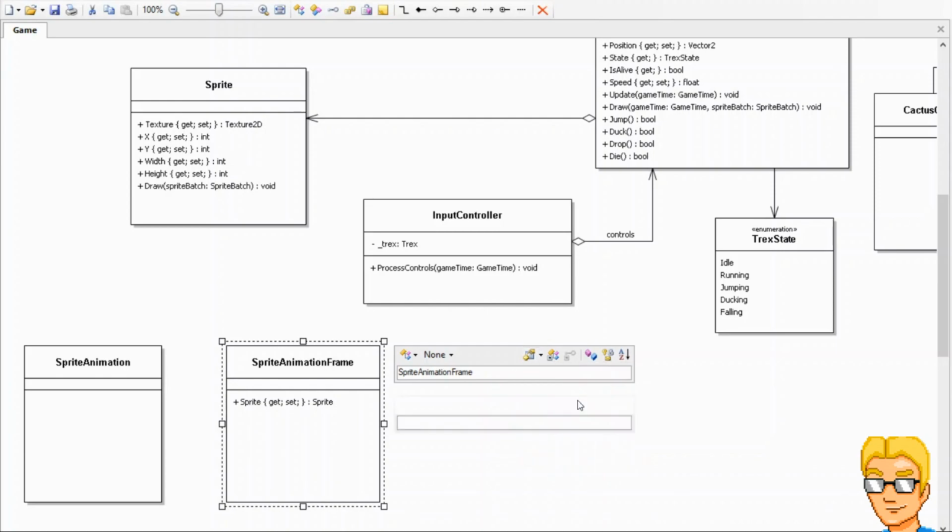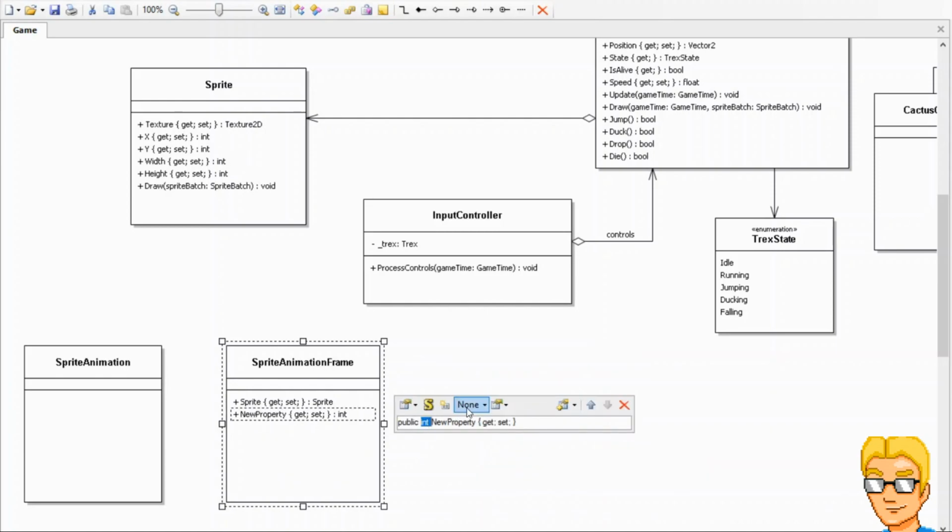So another property of type, let's say, float. It should be the number of seconds in the timeline when this sprite should be drawn. So let's say timestamp.